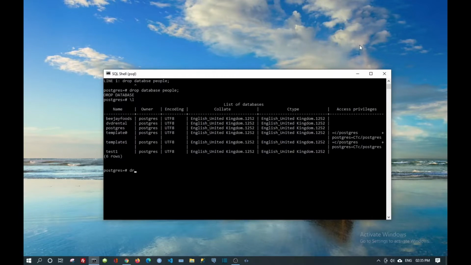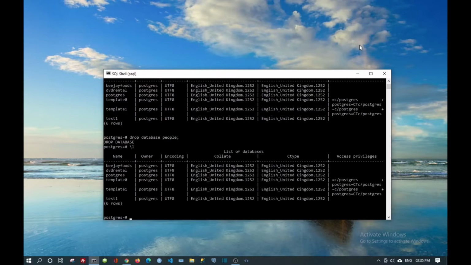So we just type drop database people, semicolon. Dropped. So if I check for it now, \l, you can see you can't find it here again.